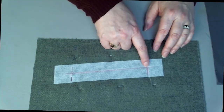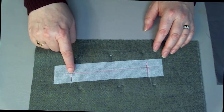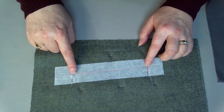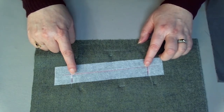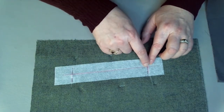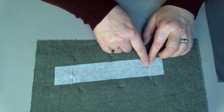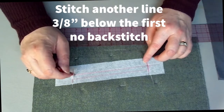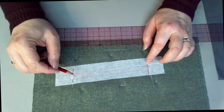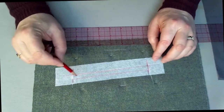And now I'm going to go to the machine and I'm going to stitch from here down this line to this line and stop. I will not backstitch in these two places. This is a place where using a knot to tie off is very important. If you backstitch here, it makes a little lump and the very edge of your jet will have a little lumpy bit in it. All of these points, two straight lines of stitching parallel to each other, starting and stopping on the cross marks. This is the most important part of making this pocket successful.